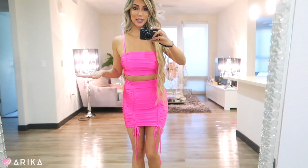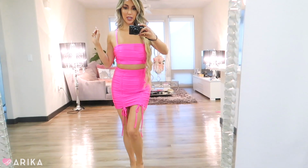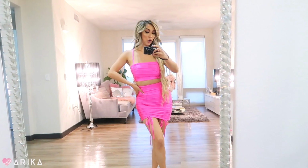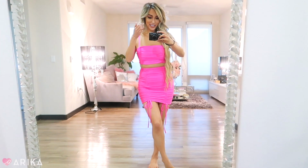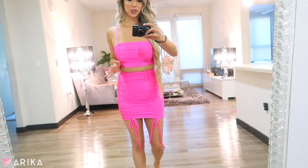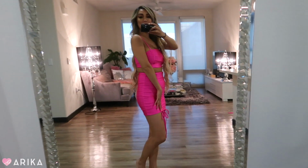This pink two-piece is everything, probably my favorite outfit. I know I say that about a lot of outfits, but this is probably my favorite outfit in the haul that is pink because it's so cute, it's so flattering, and it's just so fun to wear. So I really love it, and it's so me. And it's definitely a go-to pink outfit if you have a pink themed party, a Barbie themed party, a girly get-together, girls' night, or a Wednesday when we wear pink. I think this is perfect, and I love it, and it's definitely flattering. I don't feel uncomfortable or anything like that, and I love that it's a two-piece set. The back looks like this, and it's also super comfortable. Love the little ties in the front.